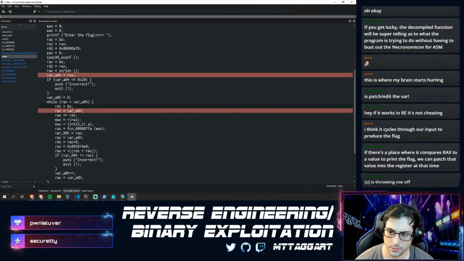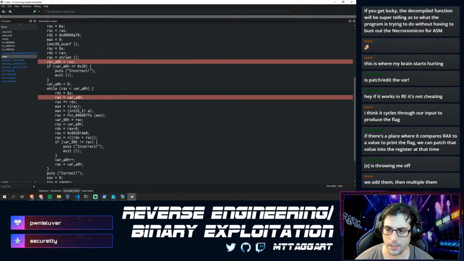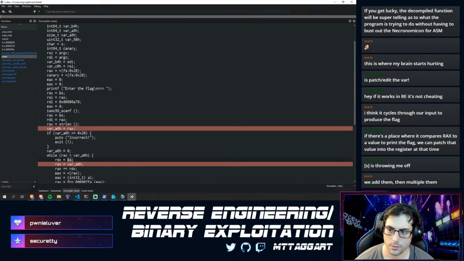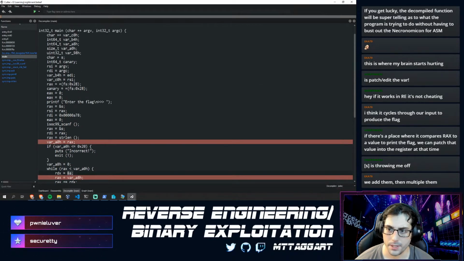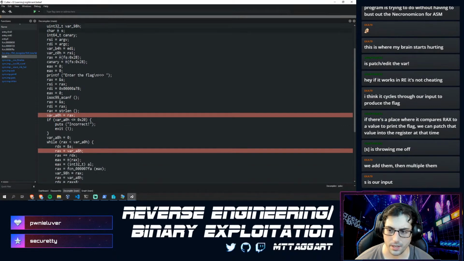The s is throwing me off too. Yeah, we add them and multiply them. The trick is, what is the S? Coming up here, it's a character pointer. S is our input.